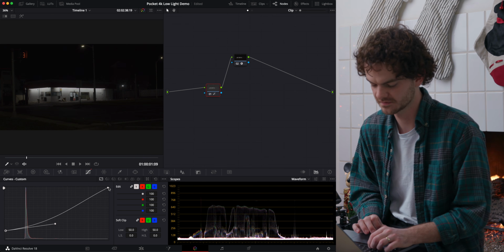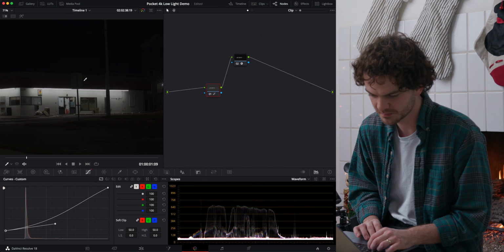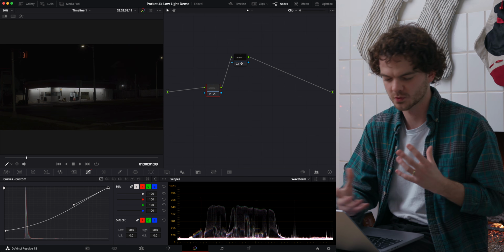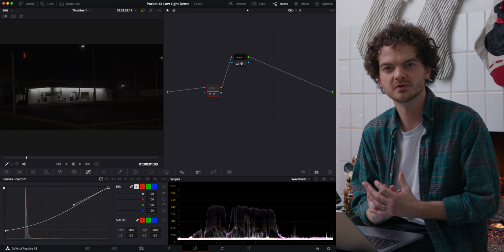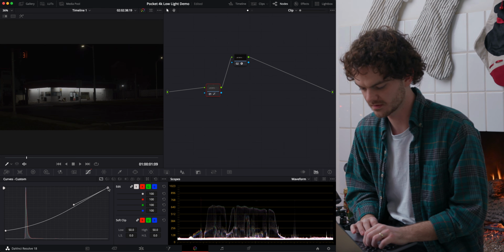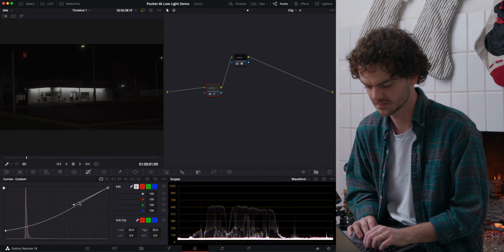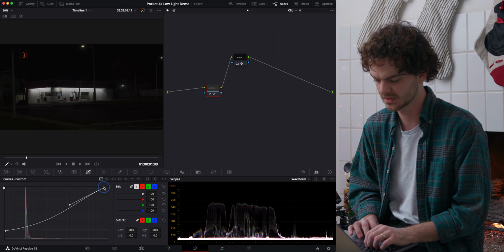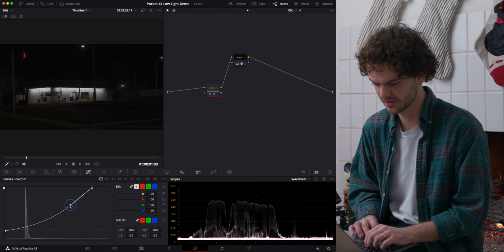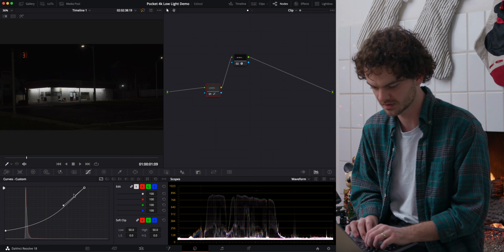I want to work on the highlights for a little bit. They feel a little muted to me. Really bright parts of the image, that sort of fluorescent look should punch through, I think, or at least I want it to in this shot. So you could grab the highest point of the curve and boost it. You can prioritize the smoothness of the ramp by creating this unbroken curve here.